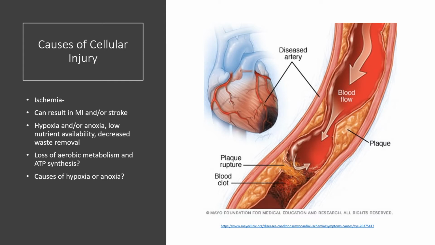There are numerous causes of both hypoxia and anoxia. Just a few I want to mention here. Hypoxia and anoxia could both be caused by the obstruction of the respiratory tree. This is what happens when you suffocate, or if you unfortunately drown. Another thing that could cause both is inadequate transport across the lung surfaces. This occurs when we have pneumonia, and also inadequate transport of oxygen in the blood.